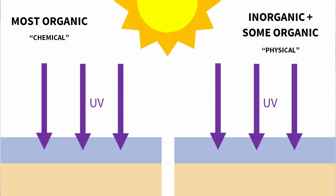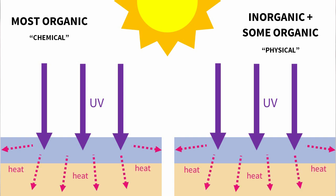The next myth is that once UV is converted to heat by a chemical sunscreen, that heat will damage your skin. But the amount of heat produced is really imperceptibly tiny. And as I mentioned, physical sunscreens actually absorb 95% of UV and turn that into heat — so there's only really a 5% difference between chemical and physical sunscreens in terms of heat generated.